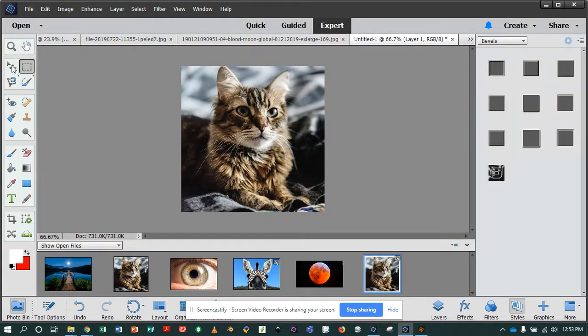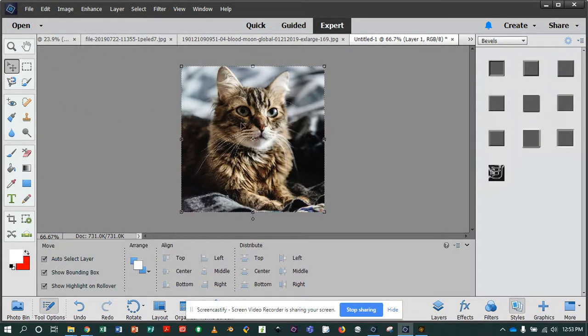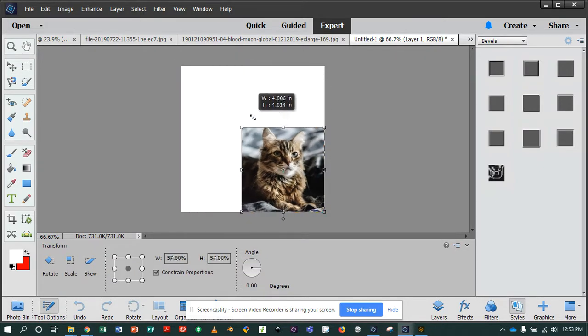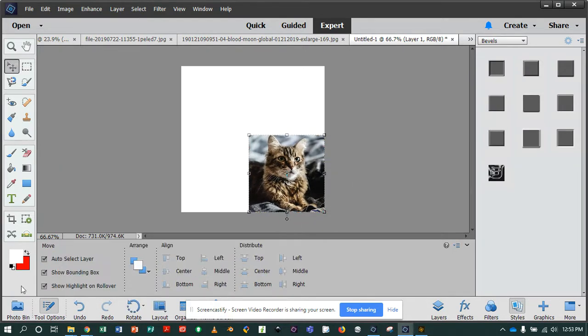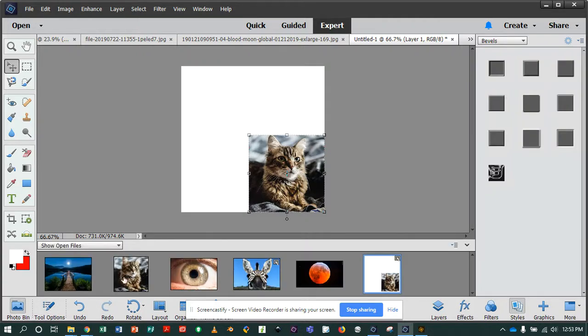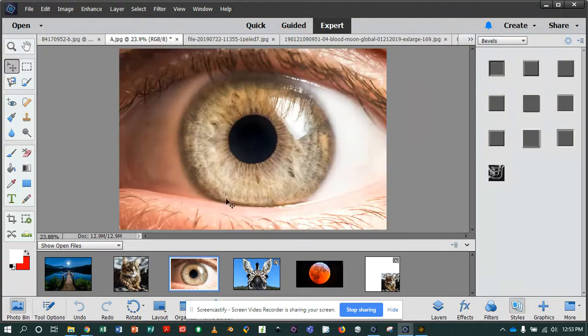So the cat's in there, but we know that we can make the cat smaller because you guys remember that tutorial where we grab the handles and we move it diagonally. So I'm going to move the cat down to 1/4 the size, and I'm going to select the green arrow and say OK. So if I look now, the cat is now moved into my image file, and I'm going to go back and I'm going to do the eyeball.